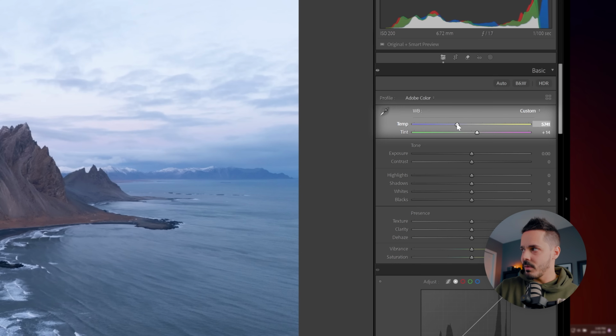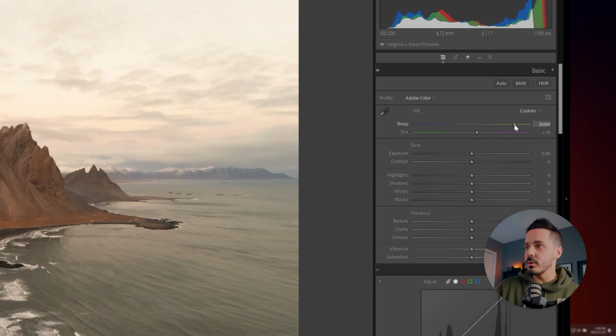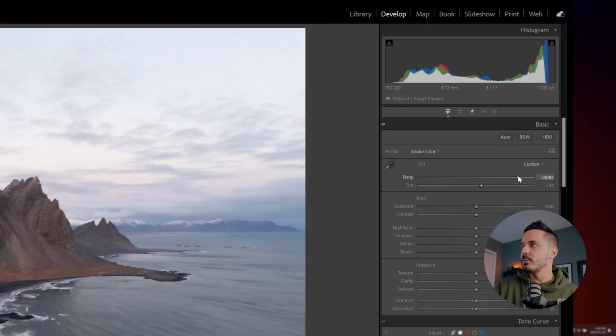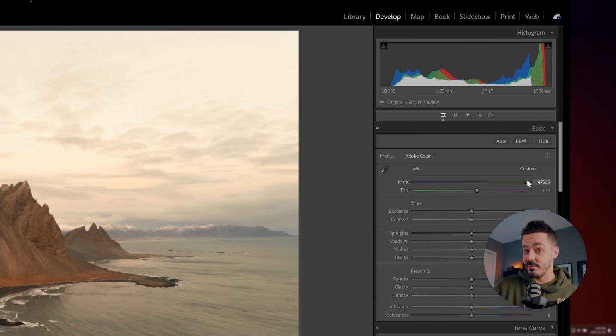So immediately, I'm gonna grab this slider. You see if I move it to the right, it makes it warmer. Now I don't wanna go too warm because that's too much. I'm eliminating all the color. Ideally with white balance, what you wanna see is all those colors kind of becoming neutral. And if you look at the peaks on the histogram, this is the secret to doing your white balance manually.